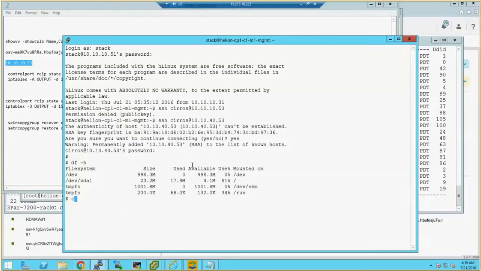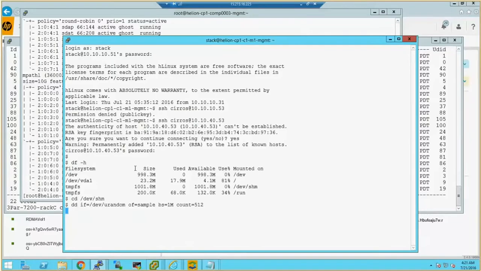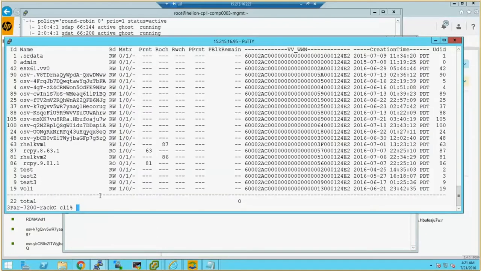And we can run a dd command. We'll create a random file, just to have this running on the guest instance while we do the failover, basically simulate a failover. So the first thing would be to simulate a failure.